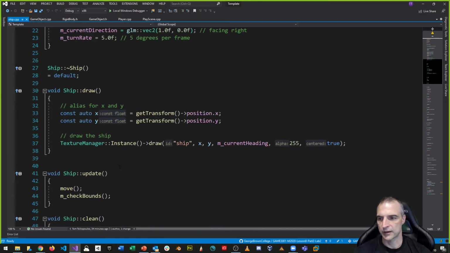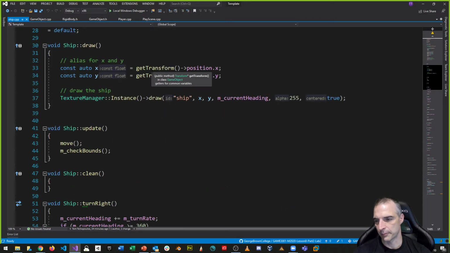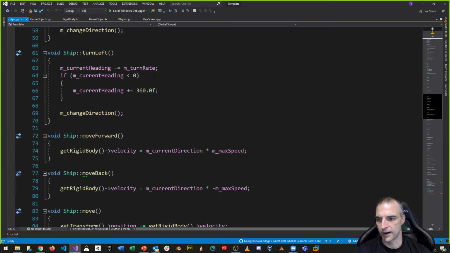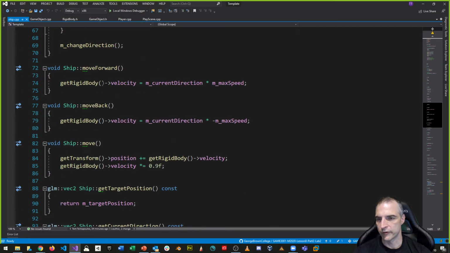And this is just an example of a ship: when I'm moving forward, my current velocity is equal to my current direction, the way I'm heading, multiplied by max speed, and that's my move forward. Move back, my current velocity is equal to my current direction, whatever that is, and then subtract max speed if I'm moving backwards.